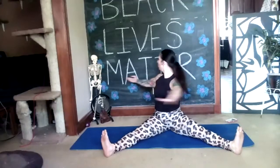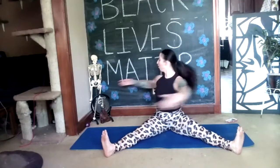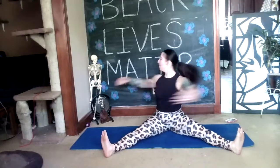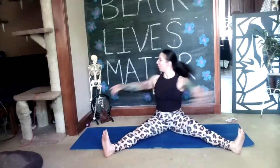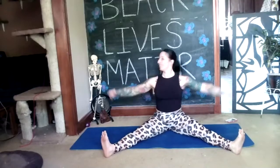Bring your arms out to the side with your palms up. Lift up out of your waist, rib cage is soft, and then twist right and left. Whew. I'm going into the wall. If you have a wall situation, feel free to curl your arms. But keep charging your heels down into the floor. So you're just moving from your hips all the way up to your head and neck.